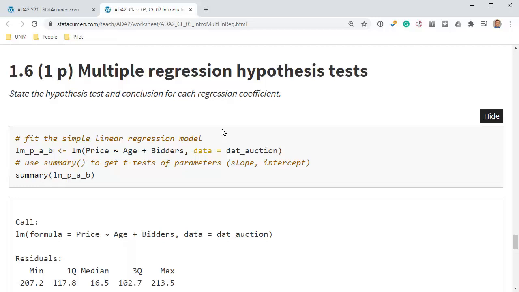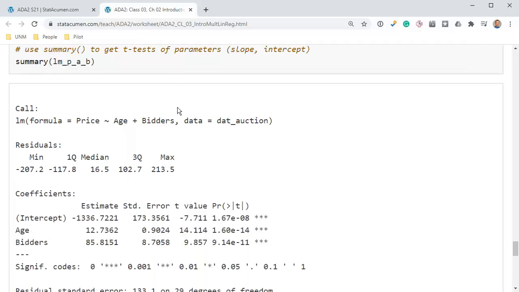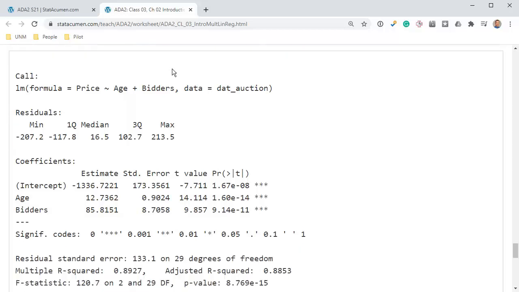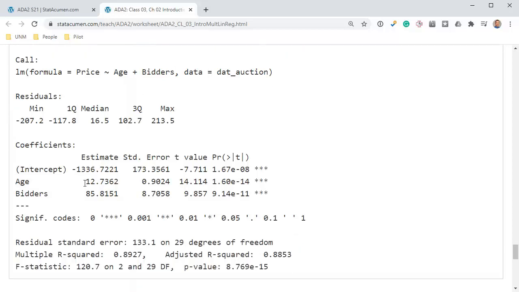Then we're going to conduct some hypothesis tests for each coefficient in the model. So after we fit the linear model, we look at these estimates. These are basically like slopes: for each unit increase in age, what is the expected increase in price?